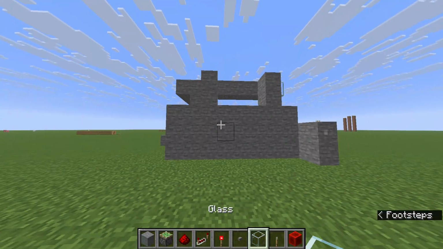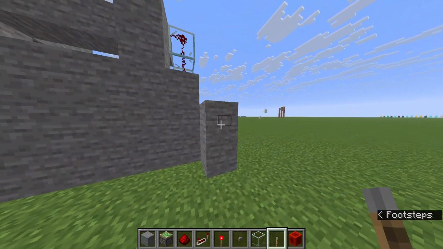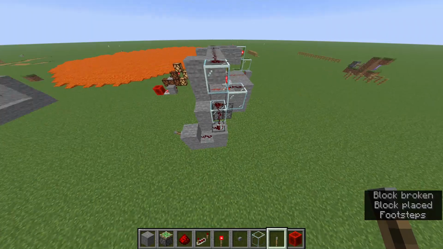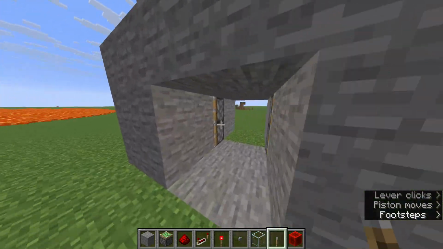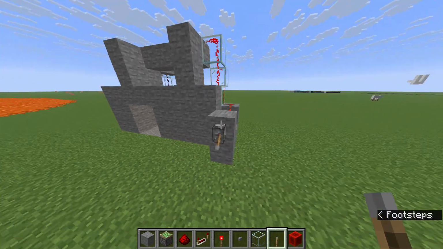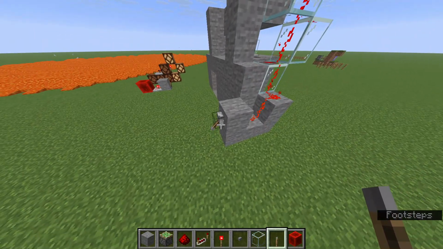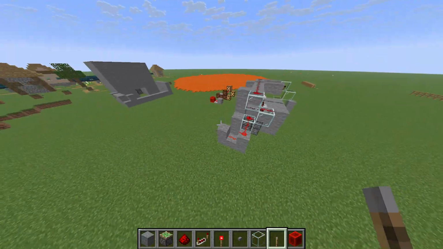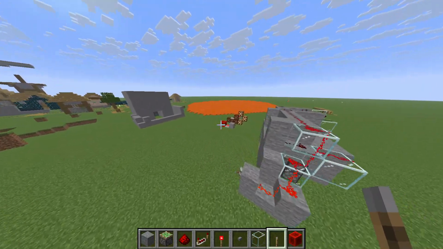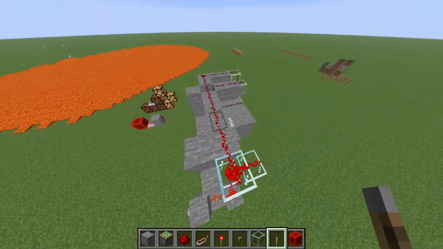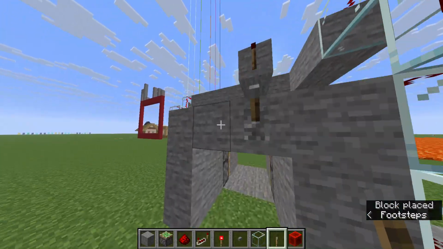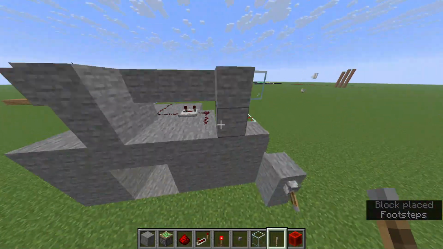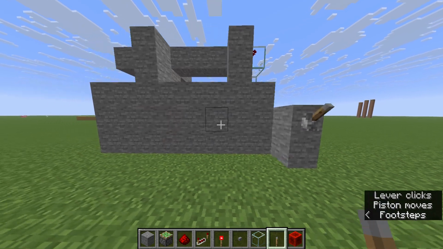Last step, if you want to use levers. Levers are a bit different because they keep the power on. If you want to use a lever here, I usually don't recommend levers unless you want to keep this open for a duration of time. The better way to use levers is to just have one lever in a single control room that you can access from both inside and outside. Having two levers, if you aren't playing single player, really shouldn't be that much of a problem.